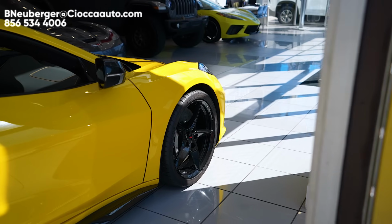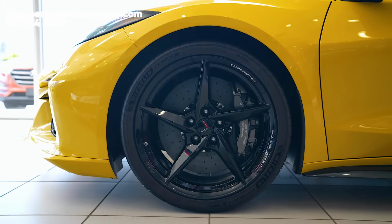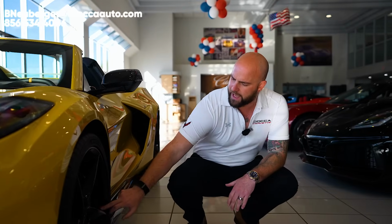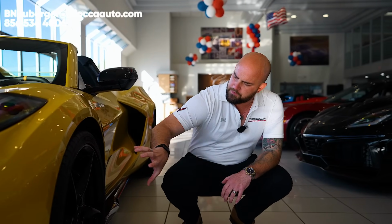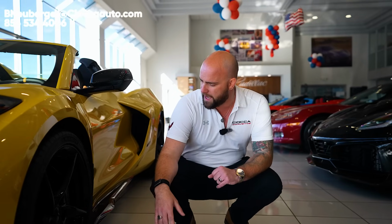Now, we talked about how we have the all-wheel drive for that added hookup power and the instant torque that you're getting, but with that, you're gonna need bigger, meatier brakes for added stopping power. For that, GM has standardized the Brembo carbon ceramic brakes, and you can see that written right on the caliper there. And you're gonna see those big, beefy, meaty drilled rotors. That's gonna give you the added stopping power. And what I like about this, one of the reasons that I love the E-Ray, is because on the Z06, that is a very pricey option. On the E-Ray, it's gonna come standard, so you don't have to come out of pocket with that.